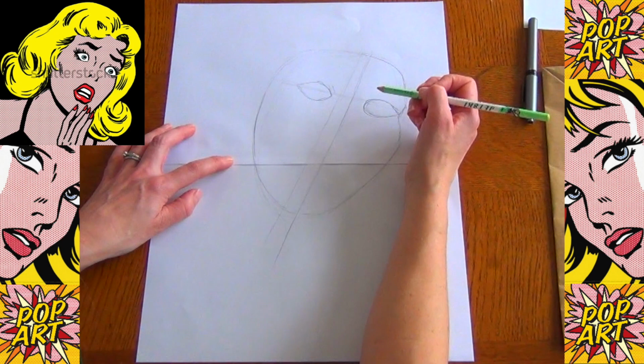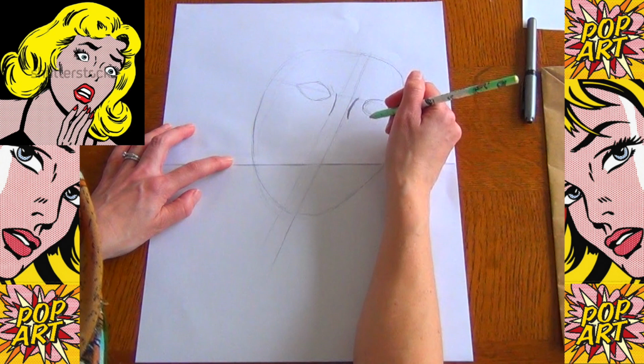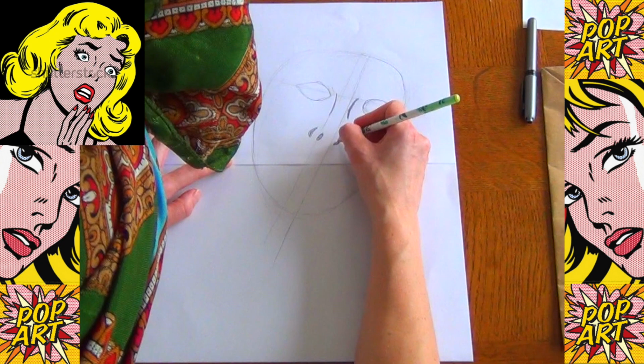Then we've got the bridge of the nose. So with these cartoon styles, they just pop some lines in that position. They don't draw the whole nose, but we can imagine that whole nose there. Then we just have the tip of the nose marked out, and a little nostril there. We might just add a little curvy bit there. Okay, and we'll go back to the eyes.